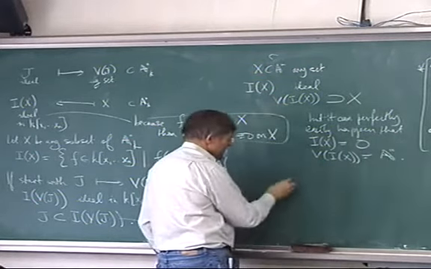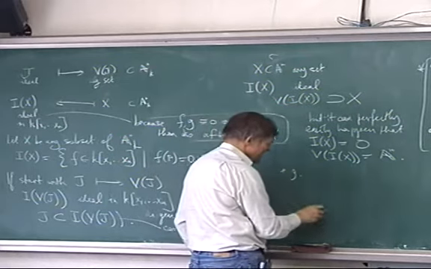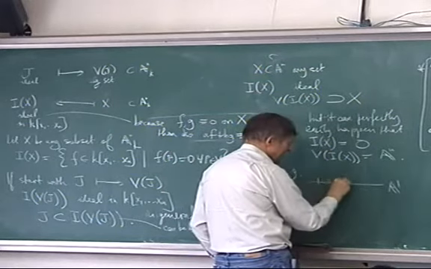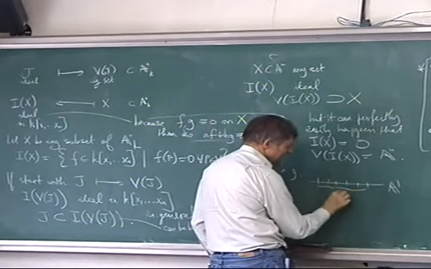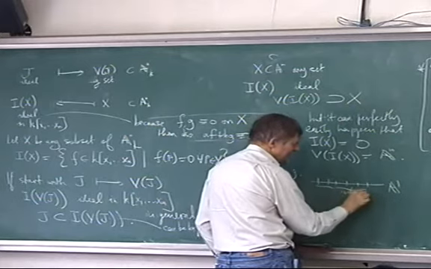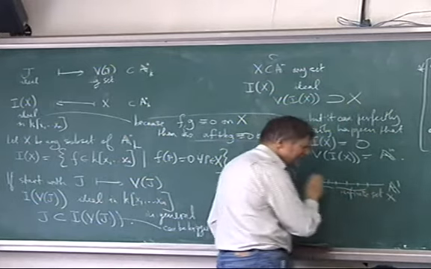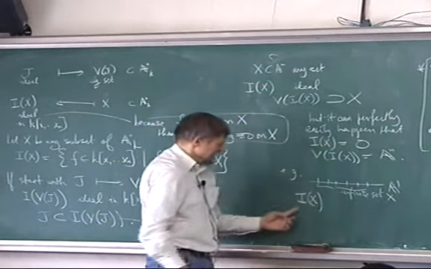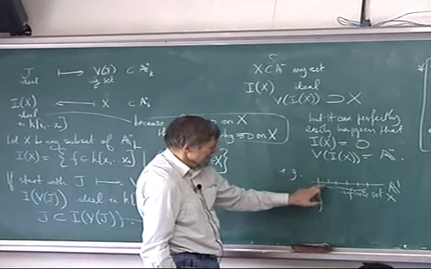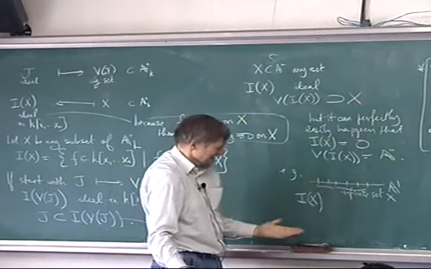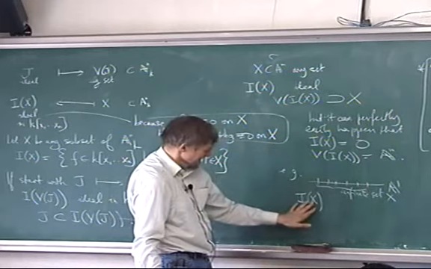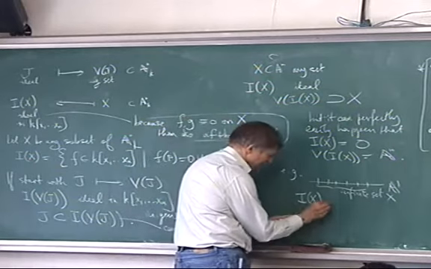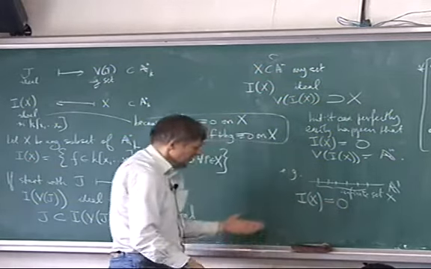Right. So this will happen, for example, so let's just do two really silly examples. If I take A1 and I take any infinite set X, then I ask for I of X. So I of X is the set of polynomials having infinitely many roots. That consists of the 0 polynomial. And so then this is certainly 0.